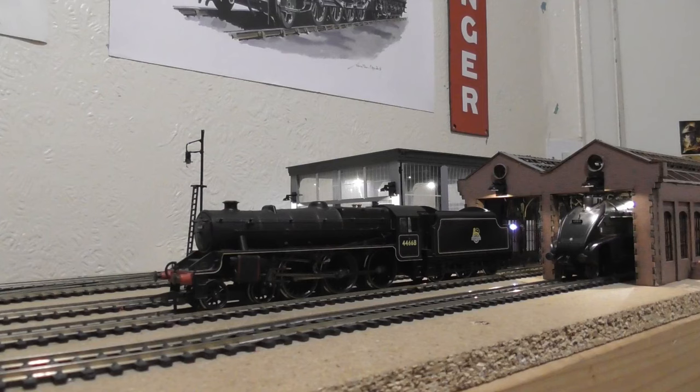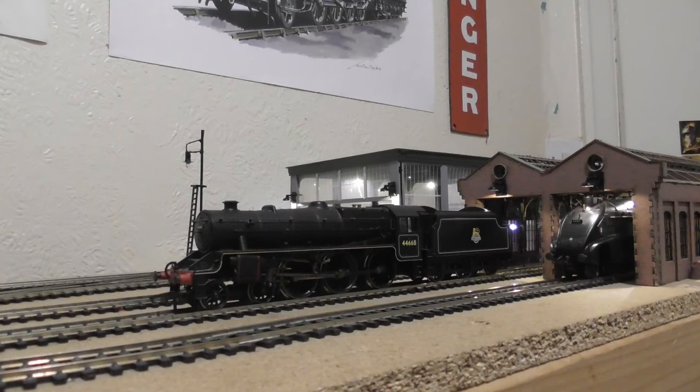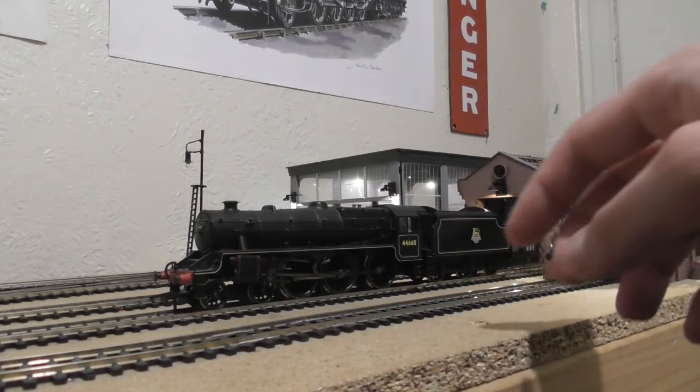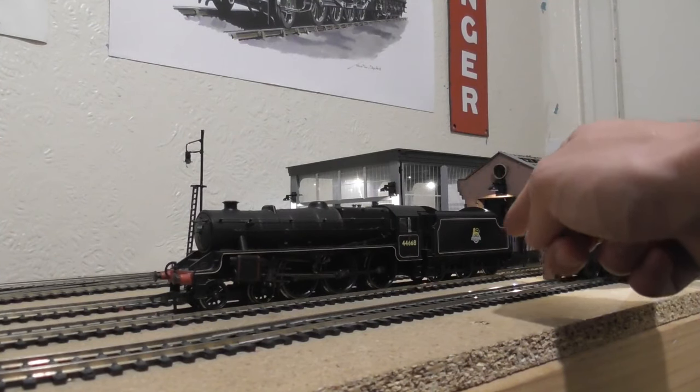It's got a crew inside, which is fantastic. And it's got this rear tail light at the back of its tender, which is really nice and unique. This model has a Hornby TTS sound decoder with an upgrade speaker, but the speaker is not in there, nor the decoder. It's round here. As you know, Hornby's TTS speakers for a normal steam engine like this one or the A4 tend to be round. You definitely can't fit a round speaker in there, and if you attempt to, it won't stay still.